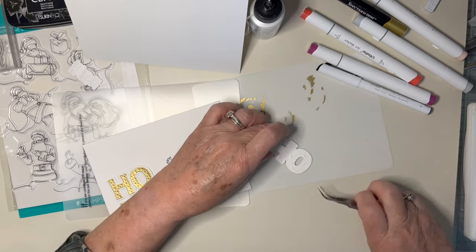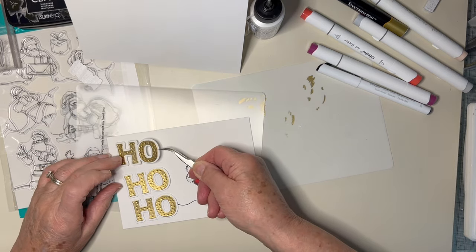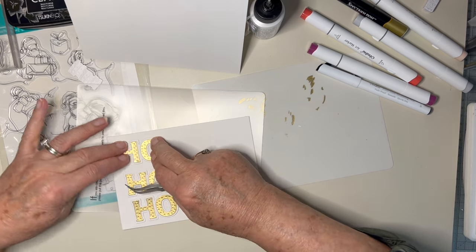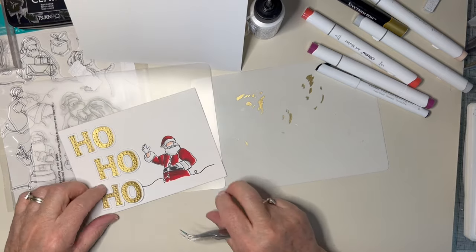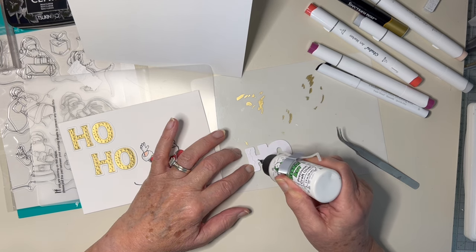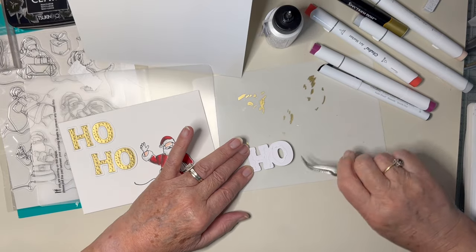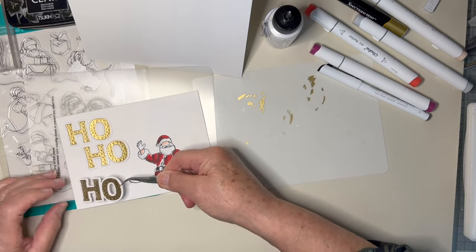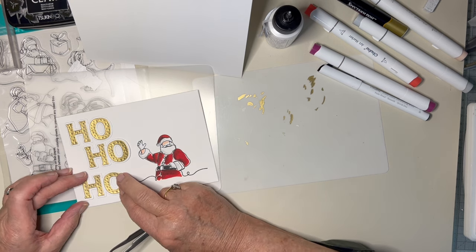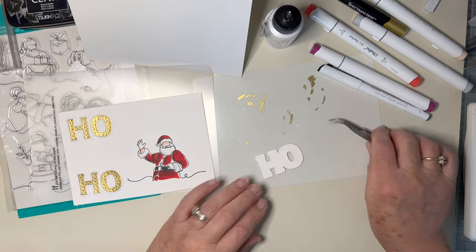Now, if I'm ever sticking three of something on, what I will do is stick the top one on, and here I'm getting it, I've got the same space to the top and the side. Next one I'm going to do is the bottom one, and the bottom one is going to be the same sort of distance away from the bottom and the side. And then lastly I'll do the middle one and try and get it equidistant between them. Okay, now the middle one.